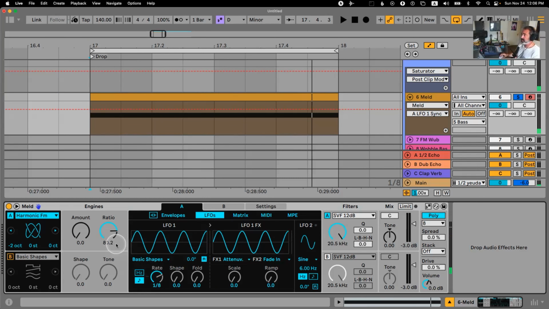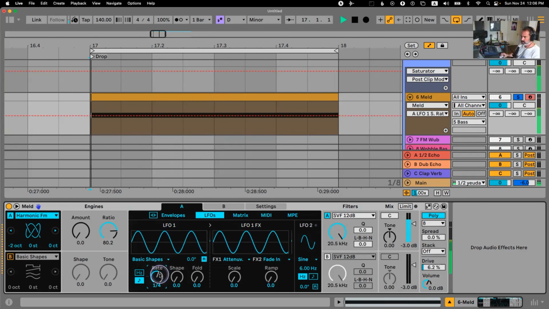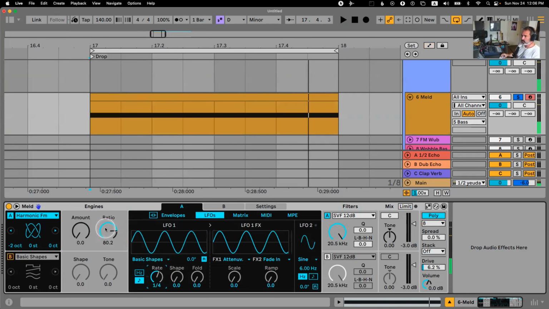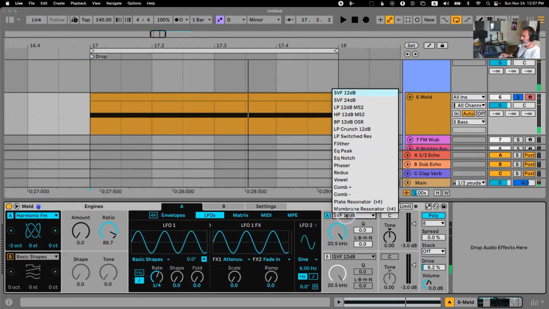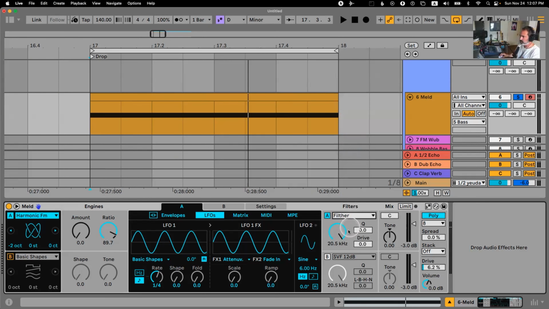Sweet, let's go to the LFOs, synchronize them. And now we have a different form of wobbling, which is this FM. Let's add a bit more, maybe here drive, some distortion. And let me slow it down maybe. Nice, and now if we change the ratio, it will change the tone. And it's endless. Maybe we'll incorporate another filter. We have this filter, which is mixed with distortion. Let's turn this down. Let's go to our matrix.